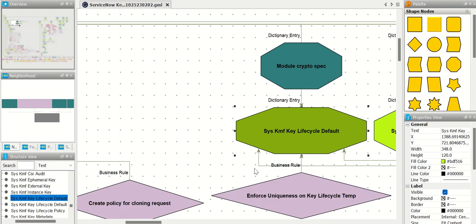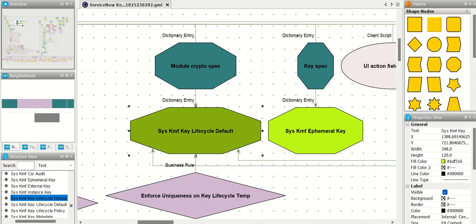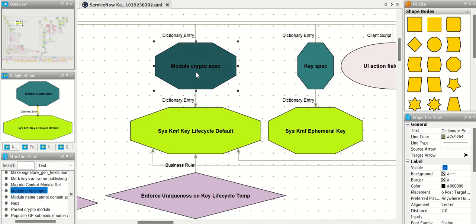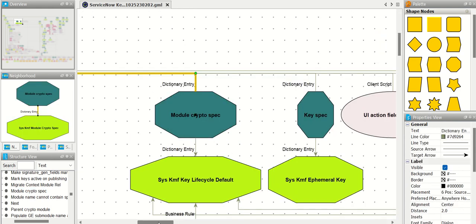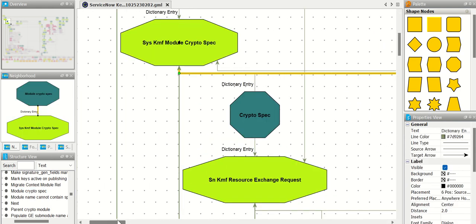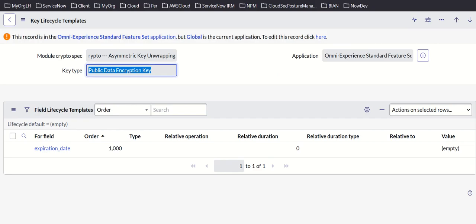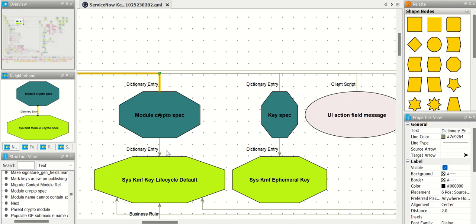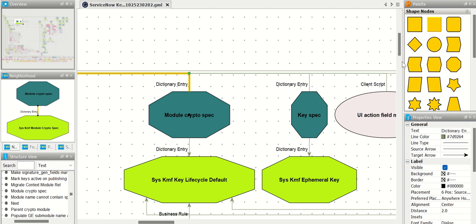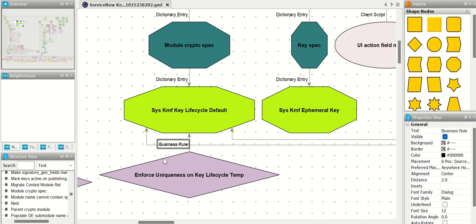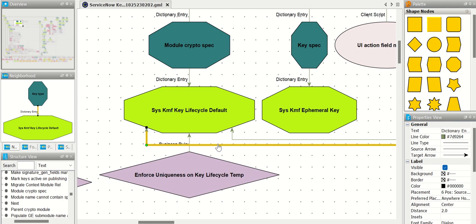If I go back here, it is being referenced by this table, which is crypto spec, which we have seen here as well. And then we have a few business rules running on that, which is this one here, key type.